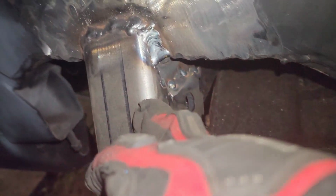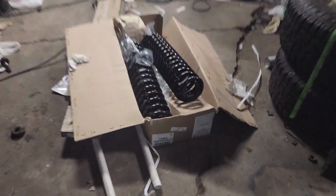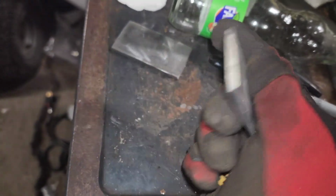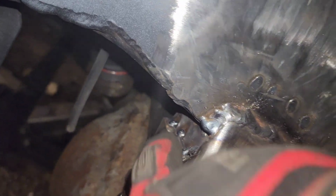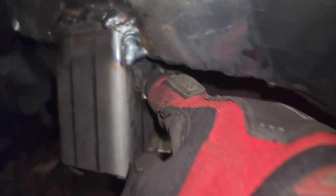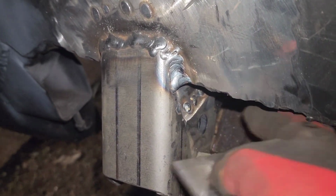Doing that, since I had to lower it, there was a big gaping hole about 1 inch over here. So what I did was I grabbed some, where did I put it? I put it over here. Here it is. So I grabbed some 1/8 inch steel. I have these left because what I'm gonna do, I put the 1/8 inch steel on the inside of both sides on the bracket, so it's on the inside, and I have it tacked up right now to the frame and the bracket on both sides. What I'm gonna do is I'm gonna weld it to the frame and then the bracket.